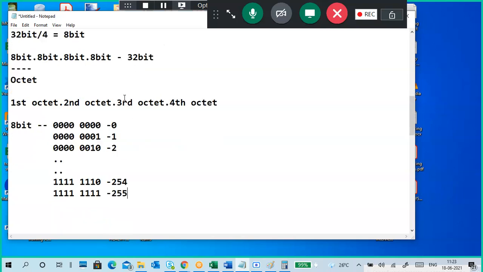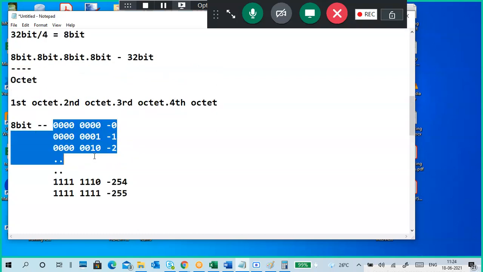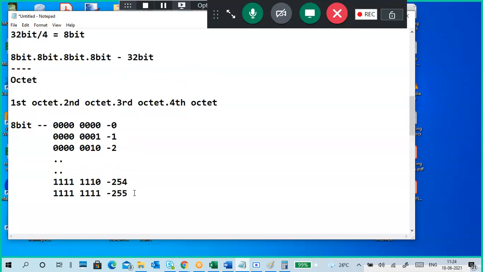The value is 255. Guys, you don't know the calculations and all? Please tell me, I will take 15-20 minutes. So then how to calculate, or maybe how to remember these numbers. Okay, so this is 0 to 255. What is the first one? All are zeros. What is the last one? All are ones. The limitation is only 8 bits.